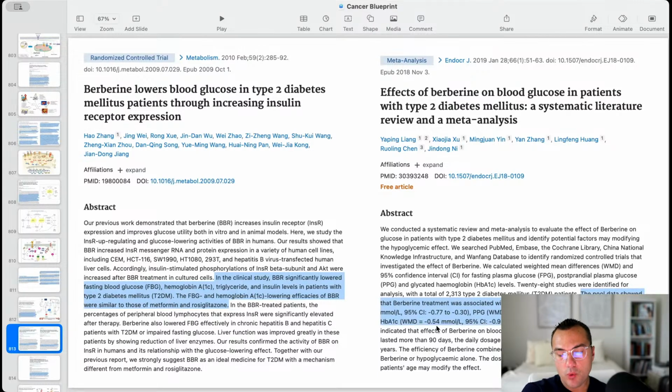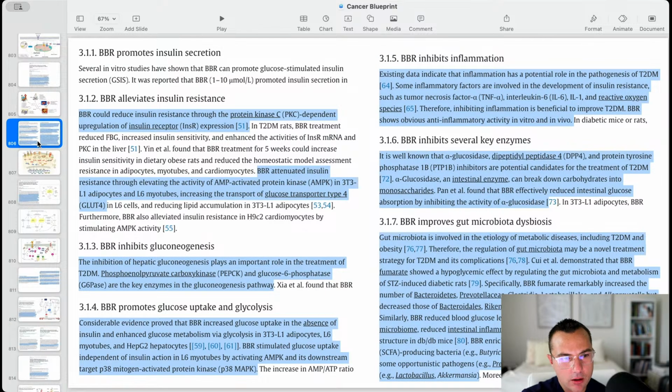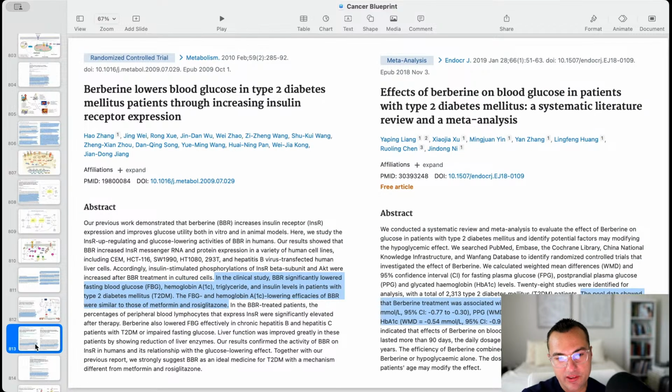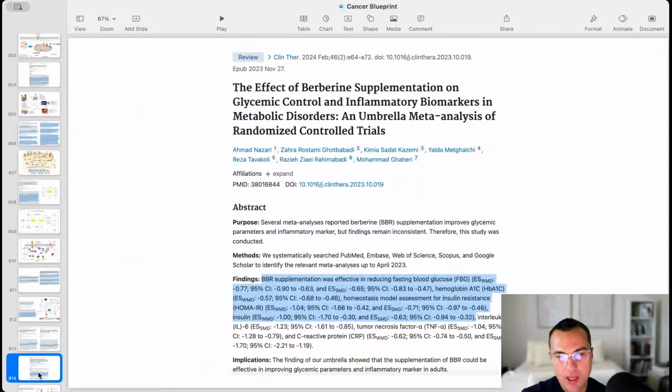0.54%. Which I think is pretty fascinating, because the other paper we saw, where was it? Back up here. It may have been down here. It showed a 0.8% in this particular trial. So somewhere between 0.5 and 0.8% is what I'm seeing. And then this is a newer meta-analysis in 2024, February, and it showed that the A1C reduction was somewhere in the 0.57% model. So somewhere between 0.5 and 0.8% is what we're seeing. Although these are going to be like an average, right, of the averages of 0.57%.